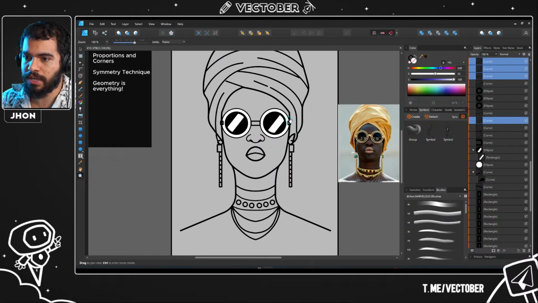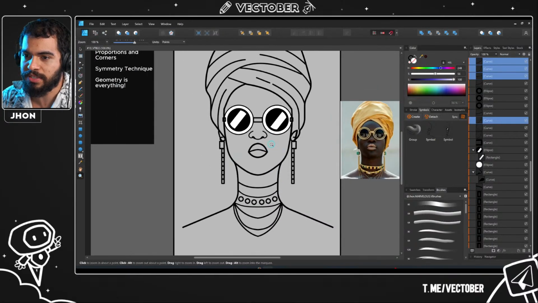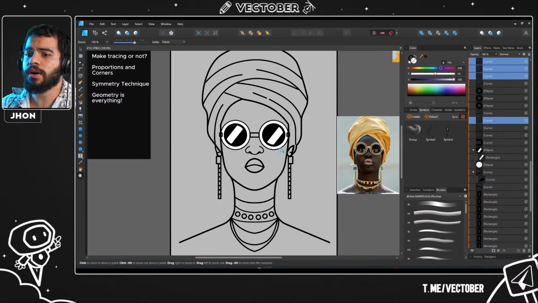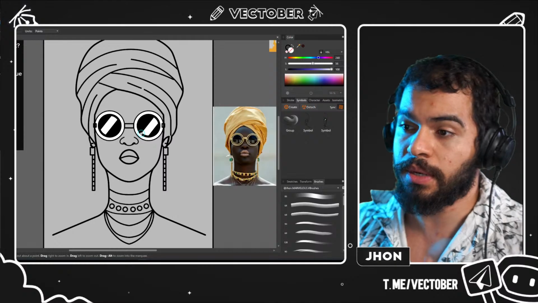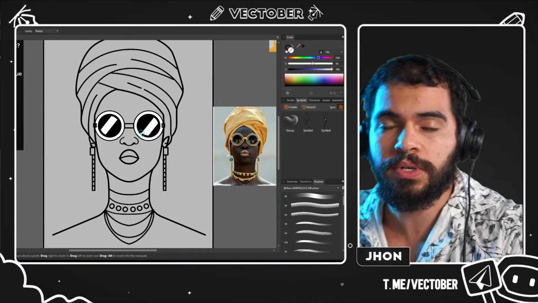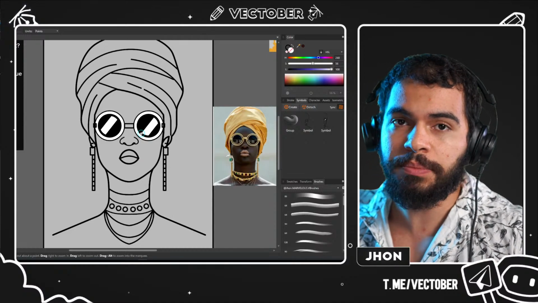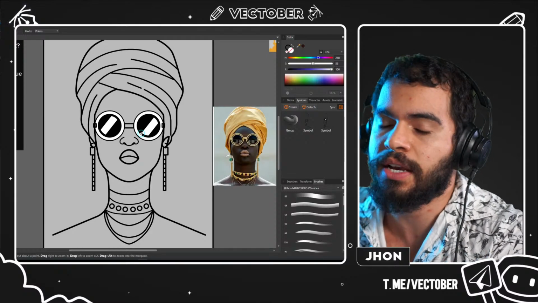I will leave it like this because I really like how this is. It's all very nice. About the coloring, my friend, the coloring is something that is up to you, all right? But I will show you some techniques that you can apply if you want. But if you don't want, that's all fine. Because I personally would leave the design like this, and I would release it, hey guys, it's finished.